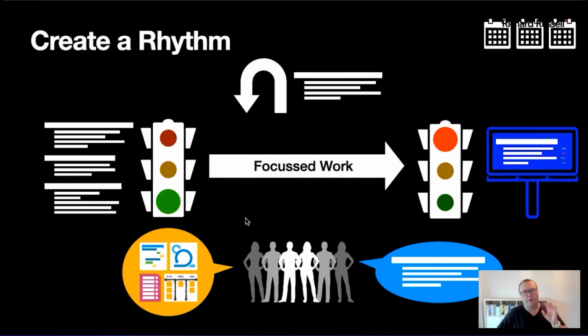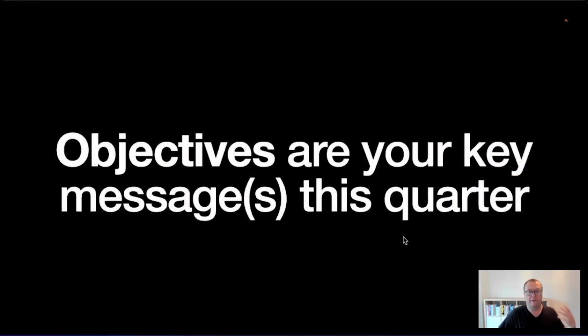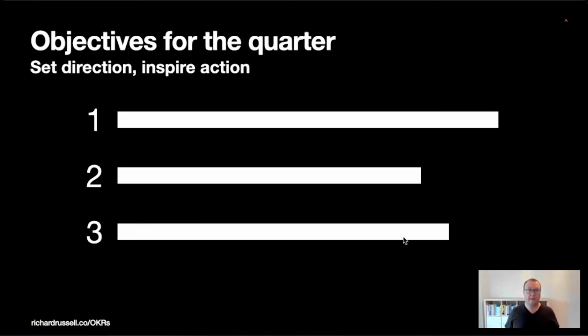If that makes sense. When you think about this, the objectives are really about kicking off that quarter, and starting that quarter with the objectives is really about having the key messages for the quarter. What are we trying to do this quarter? What are our most important things that I want you to think about, that I want you to be focusing on, that I want you to be working on this quarter? Right? That's what the objectives are. So when you're communicating these at the start of the quarter, you want to start out with saying, look, this is what we're trying to achieve.